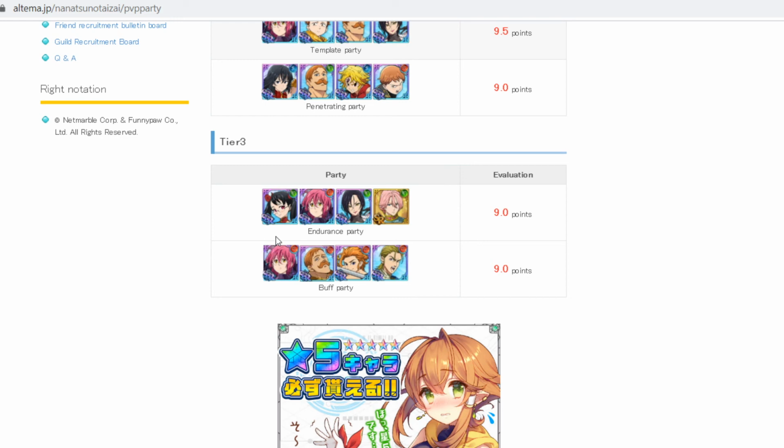Buff party tier 3. Not much to say. You just rank up with Arthur, go for a gold buff. The Escanor just does all the work. It's an RNG team. If you don't get the right Arthur cards in a few turns, then you just basically lose. You might as well forfeit if you don't get an Arthur card in 2 turns, maybe even 1.